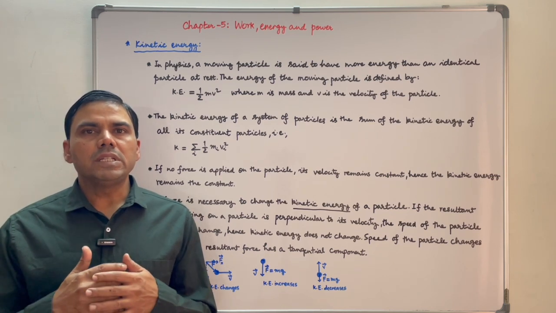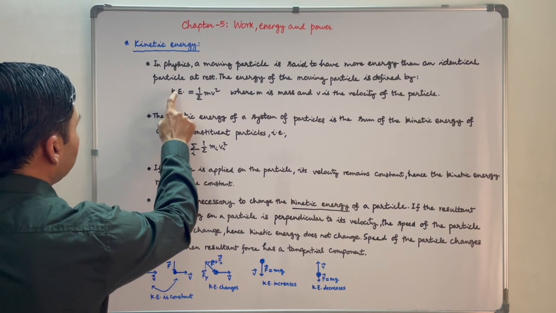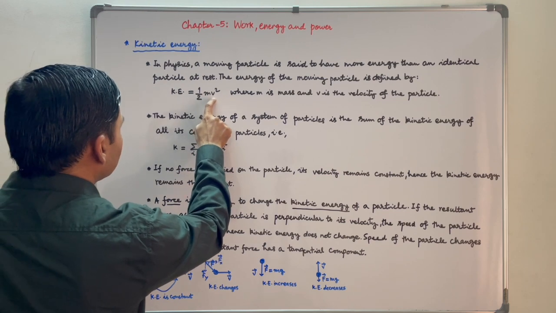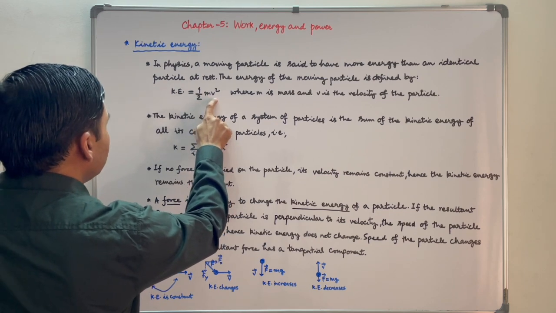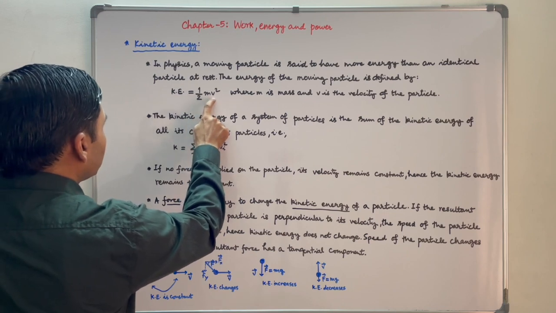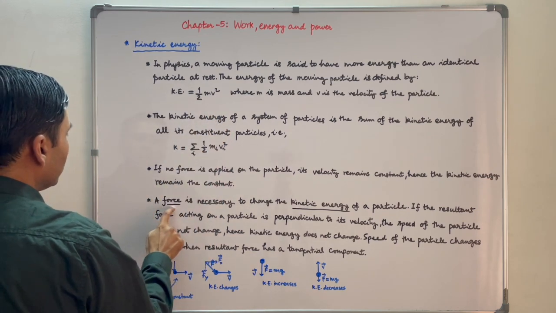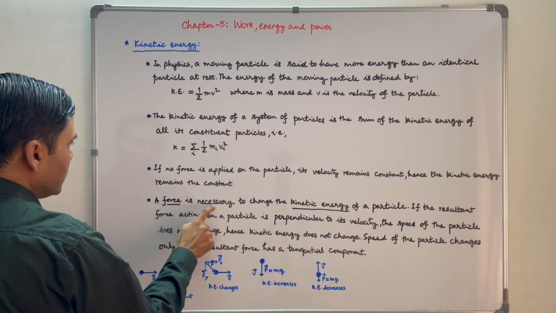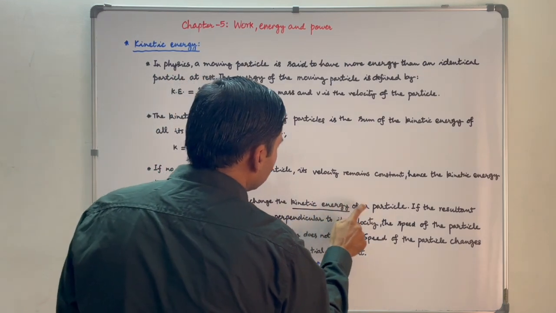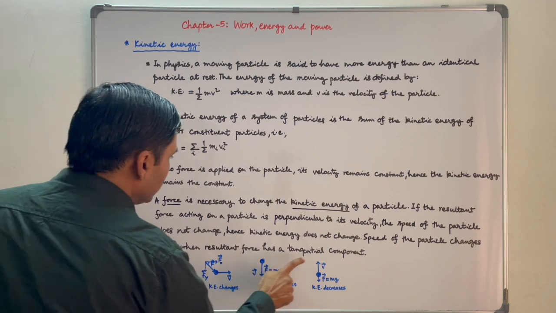Now we will talk about change in kinetic energy. Kinetic energy of a particle changes if its mass changes or its velocity changes or both of them change. Usually mass of a particle does not change, so its velocity should change. Change in velocity means either the particle should accelerate or decelerate. This can happen in the presence of a force. So a force is necessary to change the kinetic energy of a particle. Let us talk about these 5 scenarios.